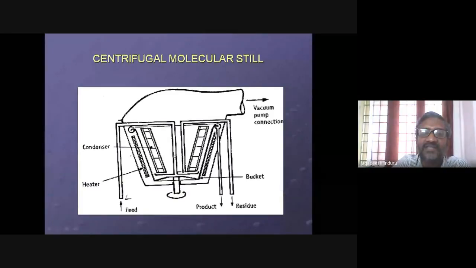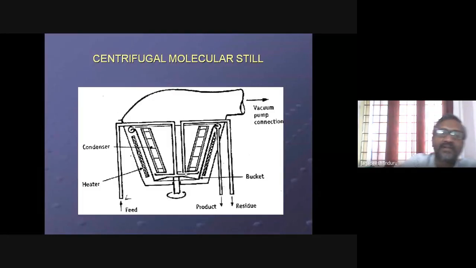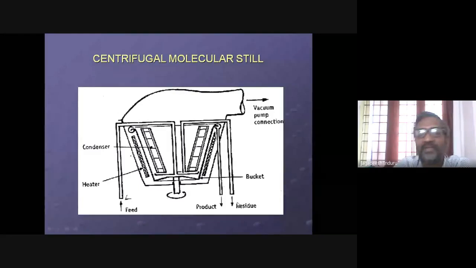So this tray will be making filling of your received liquid. You are going to get it as a product. Here it is mentioned as a residue, but it is going to be a product. Then the leftover material will go into the top here, and that will be received as a residue.